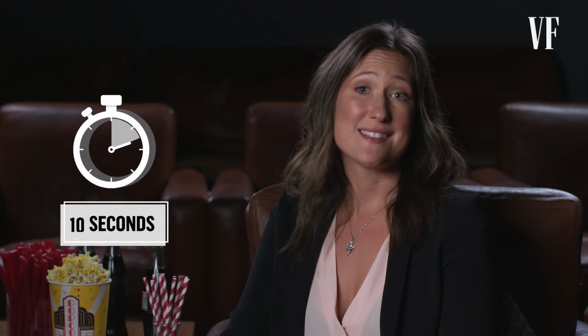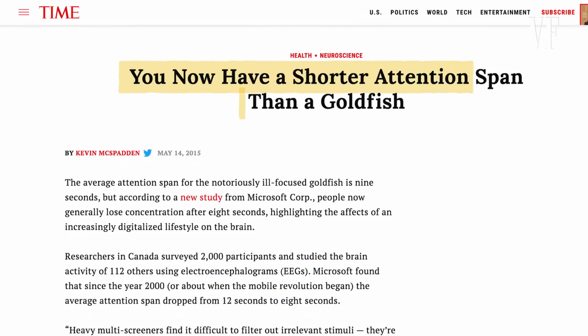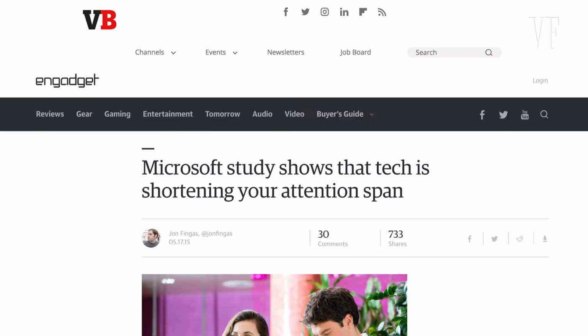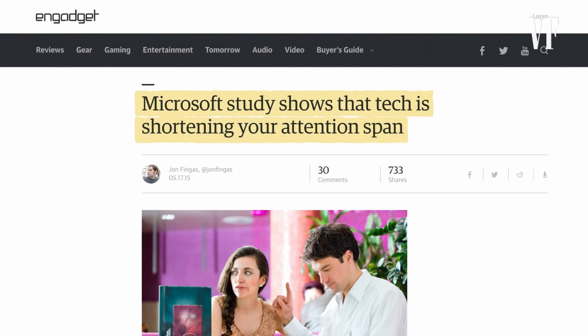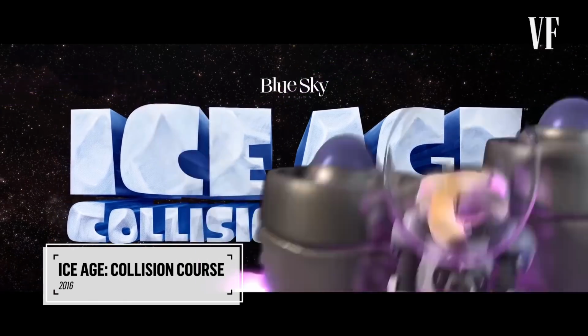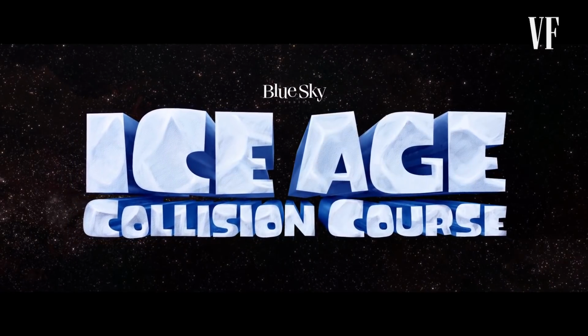Since 2000, the average attention span has gone from 10 seconds down to 8 seconds. And with this is more pressure on content creators to make sure to engage the audience in those first crucial seconds. One way marketers have found to do this is by the creation of a bumper. This is typically a 6-8-second piece that precedes the trailer and gets your interest immediately so that you'll stay watching the full trailer.